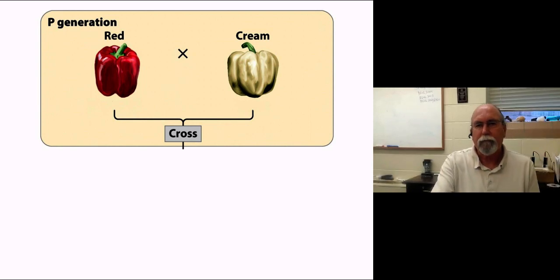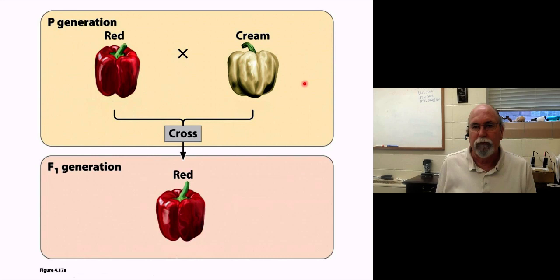If we take true breeding bell peppers, which are called sweet peppers in other countries, a true breeding red and a true breeding cream, and we cross those, we end up with red, a nice red color. This is early on, maybe starting to suggest a dominance situation, with red being dominant over cream. That's what you would expect from a simple Mendelian.